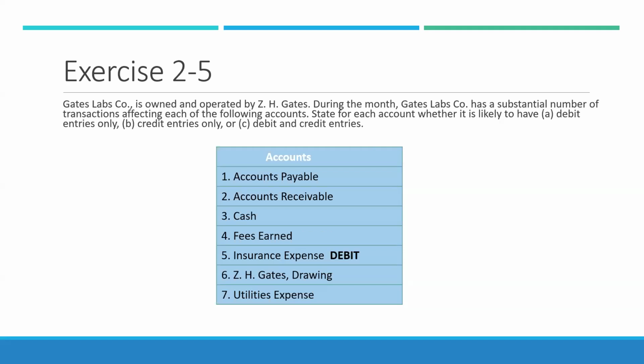And then expenses, generally, you're not going to reverse those because, I mean, you're not going to reduce your expenses after the fact. That just doesn't make a lot of sense. Drawings, you're generally only going to have debits, because if an owner withdraws money from a business and then puts it back in, that's just going to be an addition to the capital account. That's not going to reduce the dividends that were paid. And you know, utilities expense, right? You're not going to reduce your expenses, unless there's some kind of mistake.